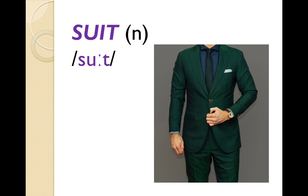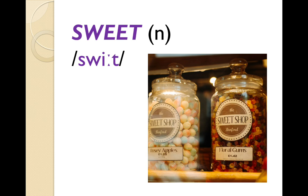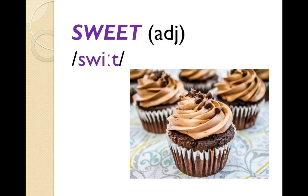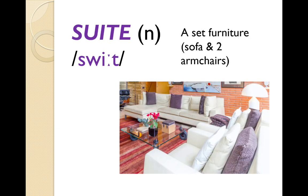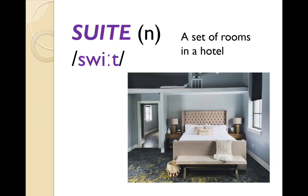Suit is often confused and pronounced as 'sweet', but sweet is a completely different thing. Sweet as a noun — these are sweets, you can buy sweets in the sweet shop. It can also be an adjective: 'Cakes are sweet', like they are full of sugar, they have a sugary sweet taste. There's also 'suite', spelled very like suit, but pronounced 'sweet'. It has two meanings: it's a noun and it can be a set of rooms in a hotel — a hotel suite has a bedroom, bathroom, and living room. It can also be a set of furniture, typically a sofa and two armchairs — a living room suite. So we've got: suit, sweet, and suite.